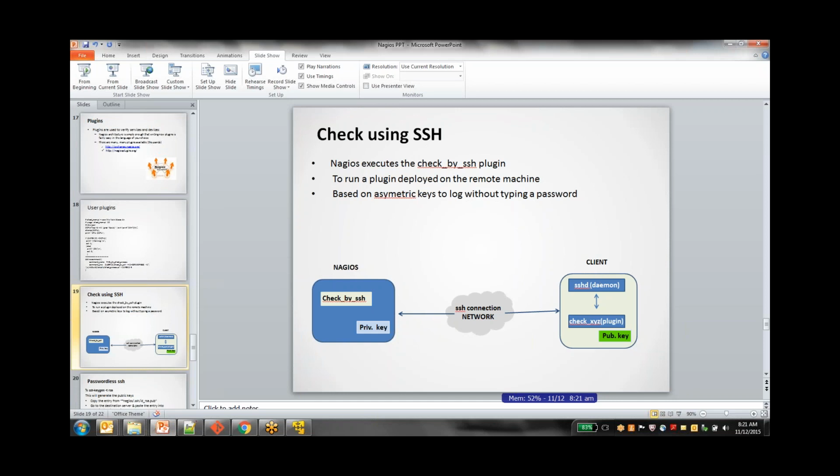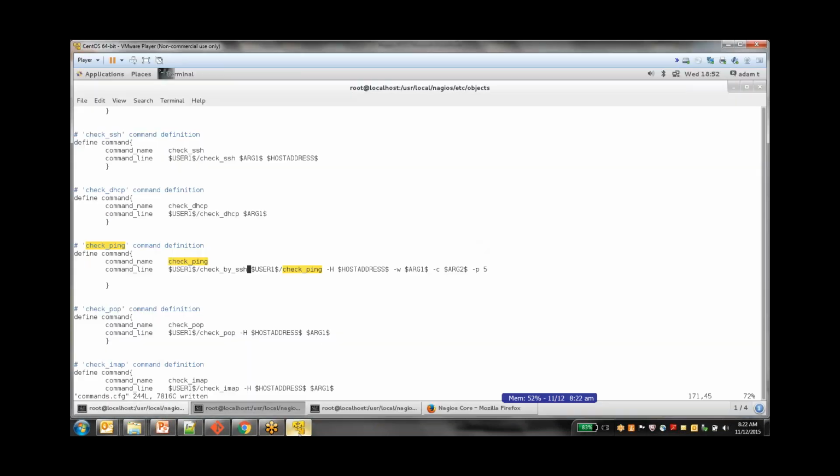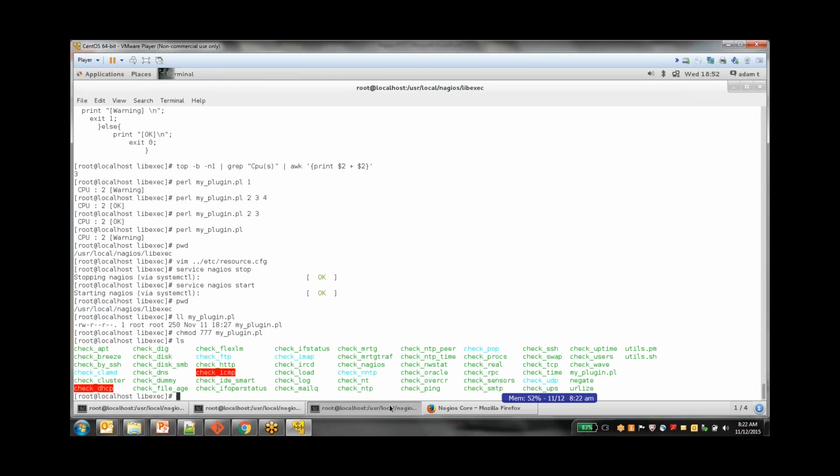Now in that case, you need to call this plugin, whatever you are interested to run. Okay, so that plugin will be present in a separate directory. So what you have to do is give the path where this plugin is available in this client. So in that case, here if you see, okay, let me just show you first.